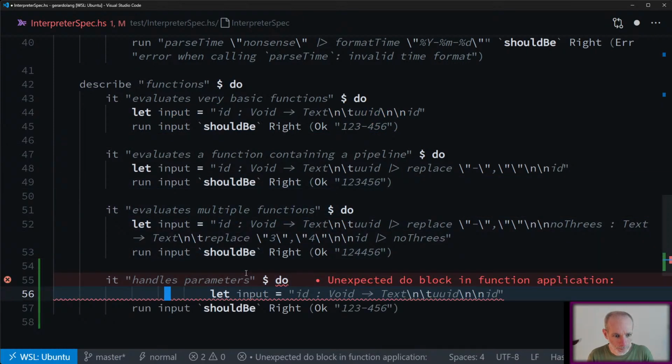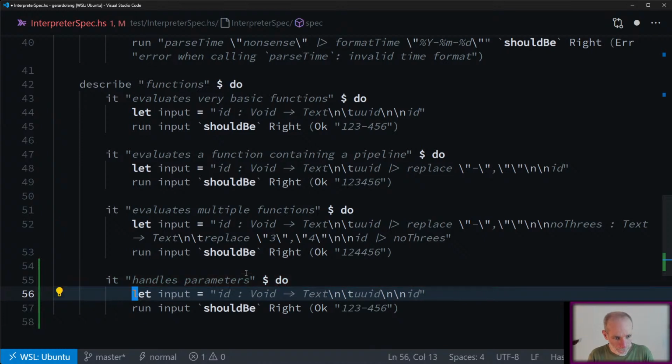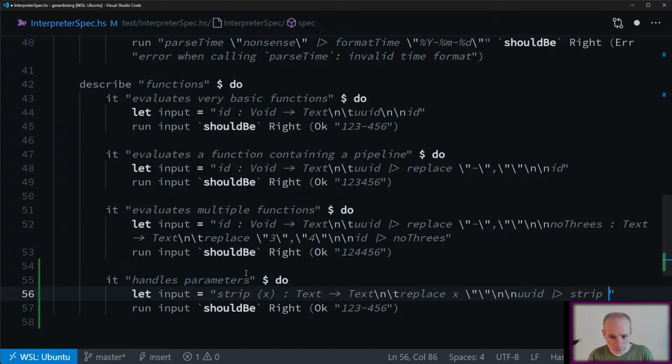So our function will be, I'm actually going to write strip. So strip of x is text to text. And the definition of this is replace x with the empty string. And then if I say UID built in and pass into strip of dash, I expect this to just hit the dash out.